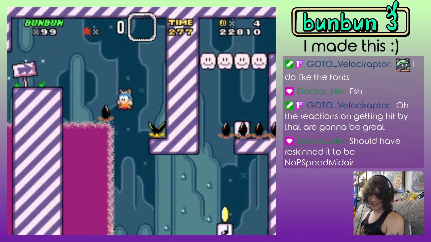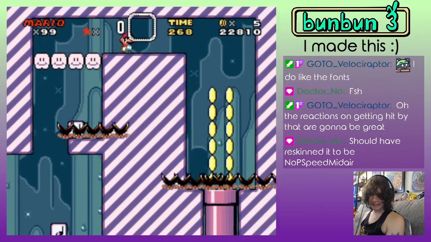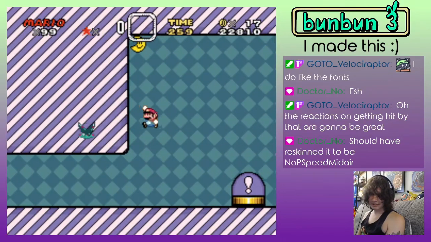Which I think means after 3 hacks, I get the right to do it at least once. And it's also fairly easy to avoid, honestly, because all you have to do is just run forward here and not wait in the corner. So a lot of people probably aren't gonna hit that fish.